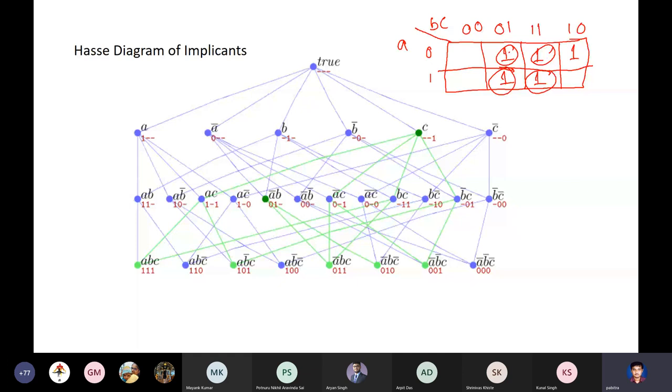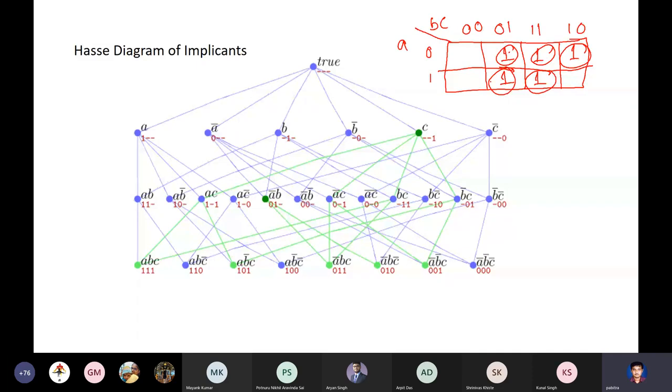Can you tell me what is AC? What do I get by expanding ABC and A bar BC? Can you mark what cube AC is in this Carnot map? So this is my AC. This corresponds to this.